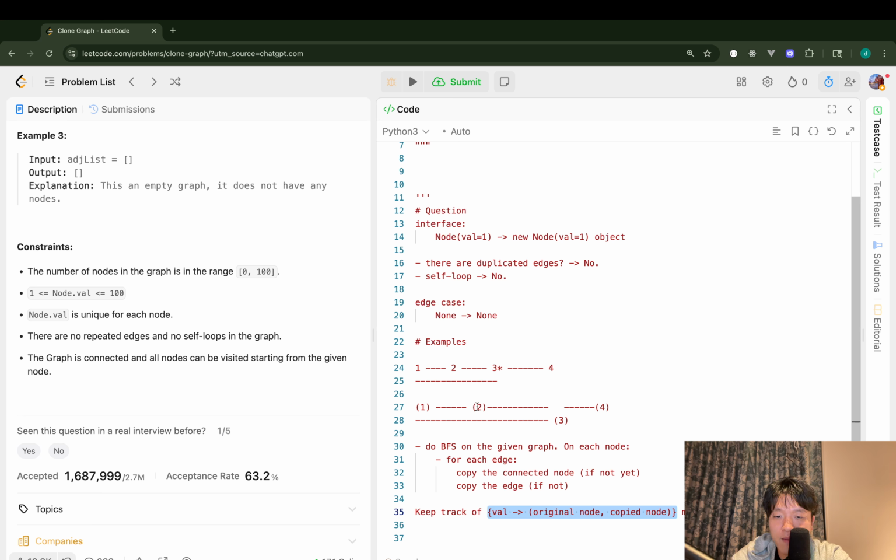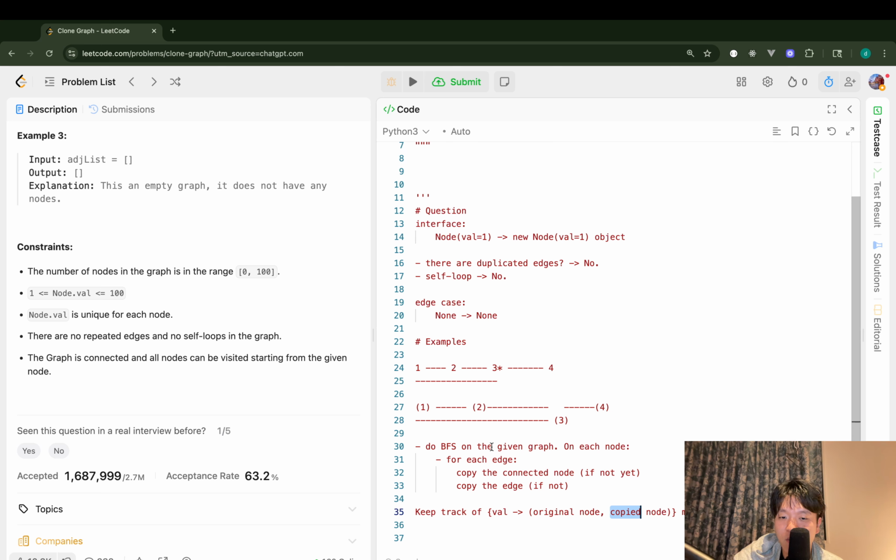So in that way, when I'm at node 2 and when I find the edge to node 3, by referencing the val 3, I can find the copied node. So I can connect the edges.